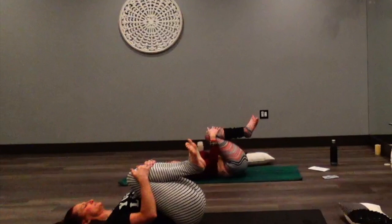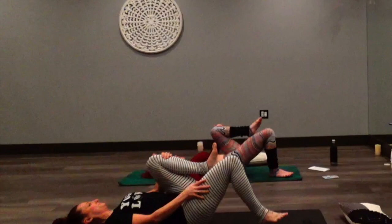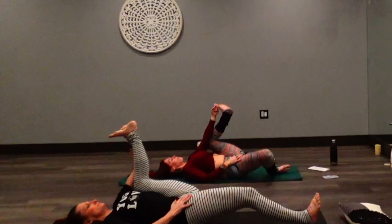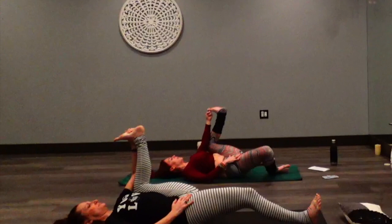Set yourself up. You can either extend right leg long or keep it bent. We'll take half happy baby. Again, the variation: the inside of your foot, the inside of your leg, or take your two peace fingers. Breathe in. And as you breathe out, gently pull your knee down towards the mat. Press through your heel. Stay with your breath.